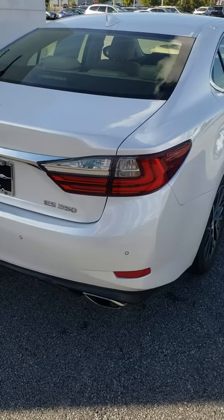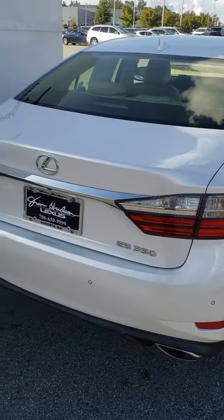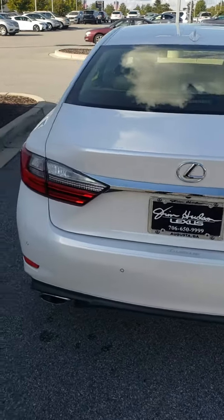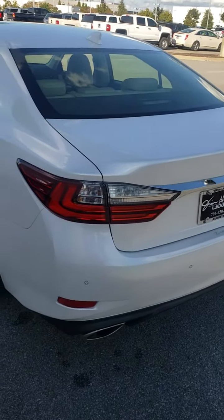It's going to be a certified car, so what that really means to you, outside of it having a 161-point inspection, it has an additional two years and unlimited miles on the warranty that comes standard with it. It also has a backup camera, navigation, backup sensors, and sensors around the outside.